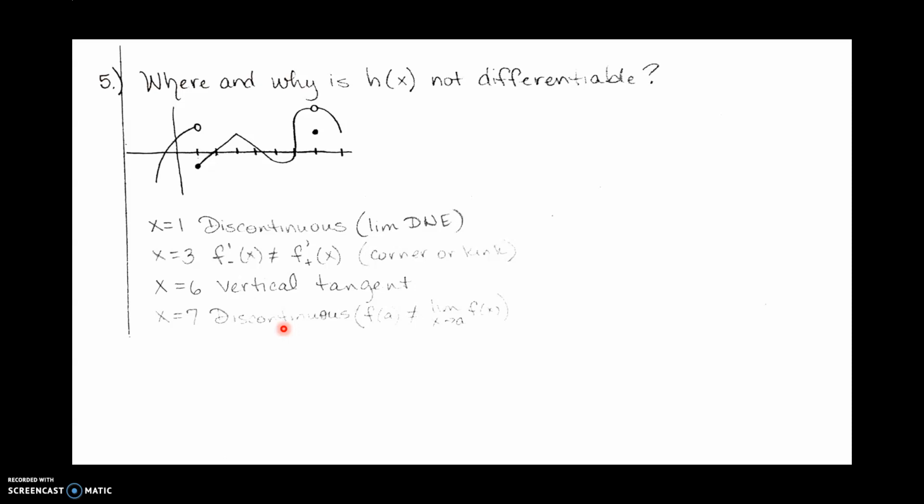The second thing we're looking for is a corner or a kink in the graph. And so you can see a corner right here. And the reason for that is always going to be the derivative from the left doesn't equal the derivative from the right. Because you can see right here, derivative or slope would be positive here, and slope would be negative here. So the derivative from the left doesn't equal the derivative from the right at 3. And then the last thing we need to look for is a vertical tangent, meaning if I drew a tangent line, it would be a perfectly vertical line, and the slope of a vertical line is undefined, and slope of tangent is derivative, so derivative would be undefined. And so right here at 6, we have a vertical tangent line.